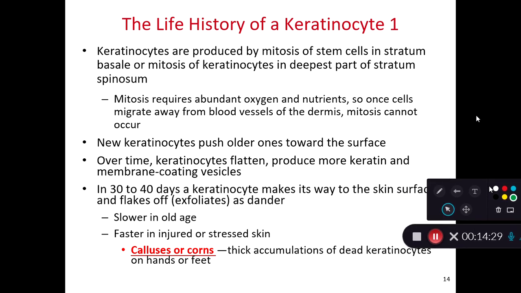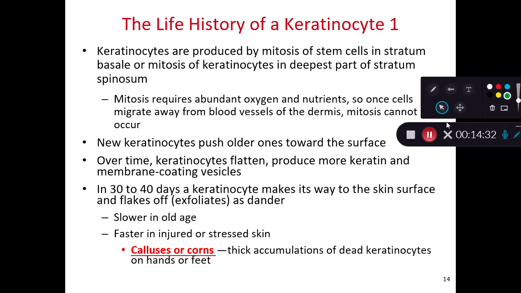So as we look at a keratinocyte, our keratinocytes go through a kind of journey in their life cycle. Initially, the keratinocyte will be made via mitosis and cytokinesis from those multipotent stem cells within the stratum basale. Those keratinocytes are then going to continue to be pushed superficially up through the stratum spinosum. Actively reproducing our cells and going through mitosis and cytokinesis requires a lot of nutrients, and those nutrients are going to diffuse from the underlying dermis.